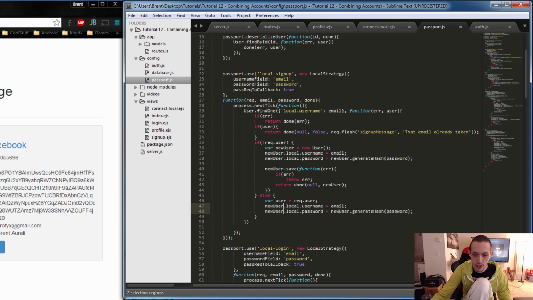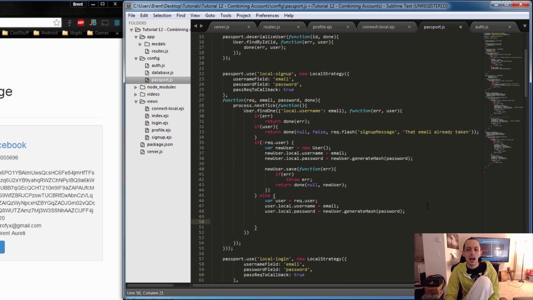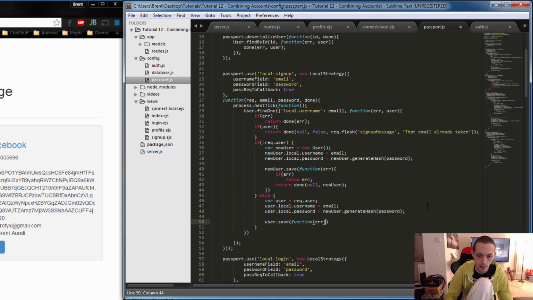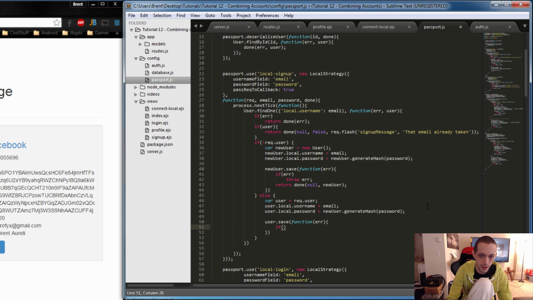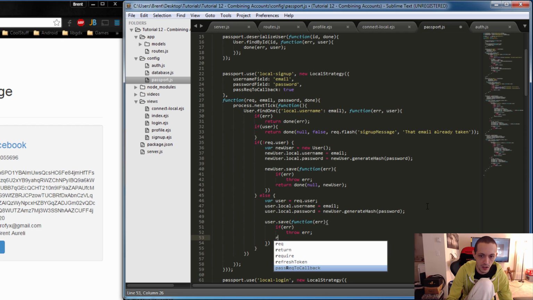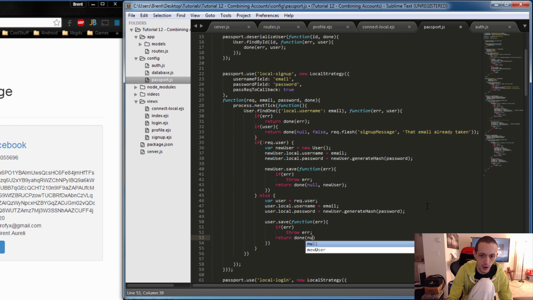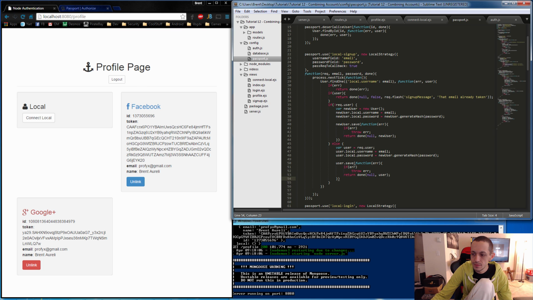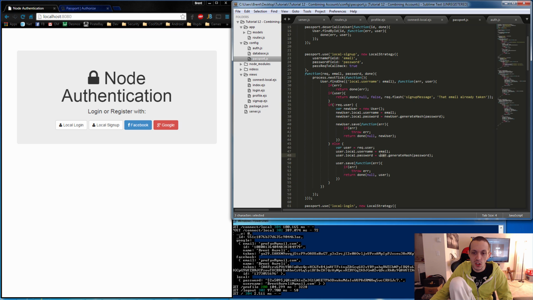and this time let's see if I can click right. There we go. And so now we're taking the request user, and adding their current new information, local.username. So we'll do user.save and function error, and let's do if error, throw it. Oh wow. What am I doing? Throw error, and otherwise return done with no error and our user. So let's save that and take a sec to look at the code. Okay, so we also want to make sure that this is user, not new user.